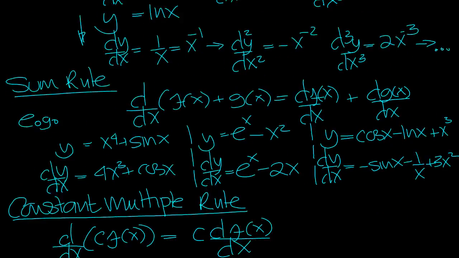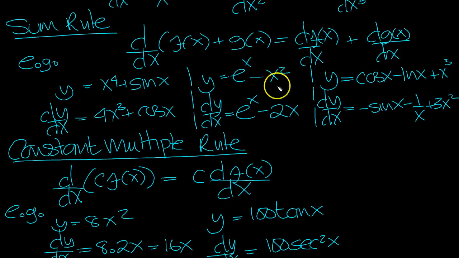Some rules for differentiation, well, it's a linear process basically, so the differential of one function plus another is just the sum of the first differentiated plus the second differentiated. So if we have y equals this plus this, we differentiate to get dy dx. 4x cubed, just run along the row and differentiate, plus, and sine goes to cos. Here, differentiate. E to the x differentiates to e to the x. This term minus, the 2 comes down, minus 2x to the 1, which is minus 2x.